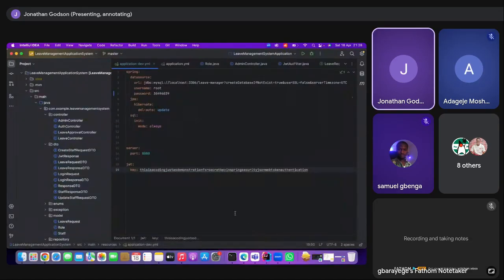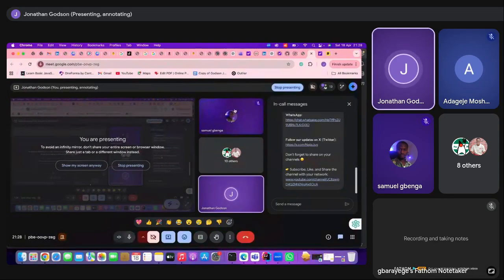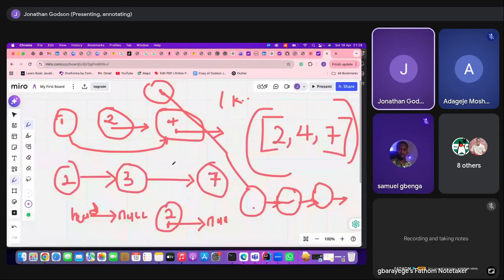Okay. So we are iterating. The purpose of this iteration is, let me show that illustration I'm using. Okay, let's say we have this 1, 2, 3.